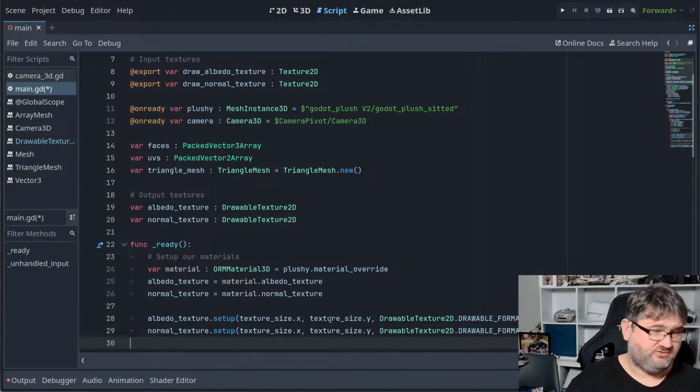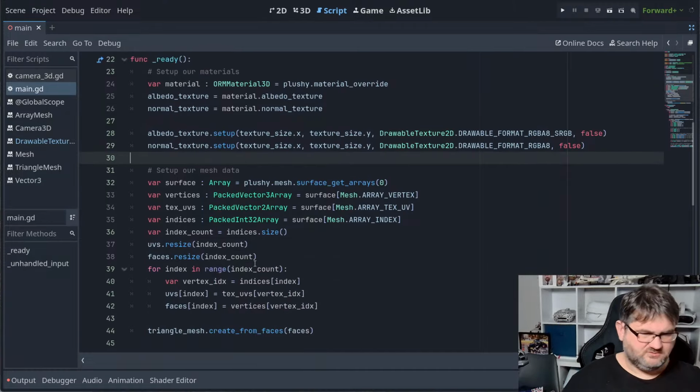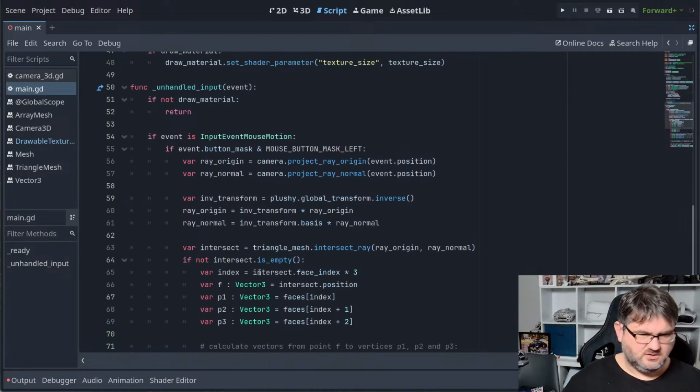Now this is going to be interesting to see if that works correctly, because there is some logic about whether it switches our sRGB output, and I'm not quite sure if that works the way that it should.